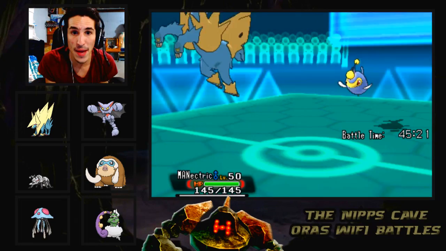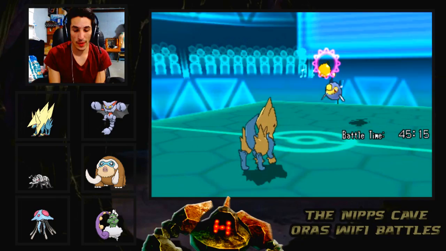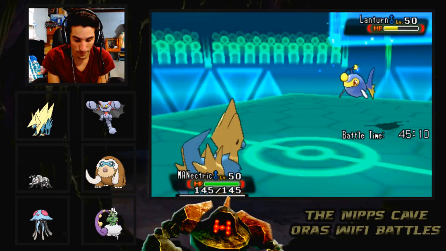The man himself, baby. Heal Bell? Alright, let's take ourselves out of that situation though. I got a free Mega Evolution off. I have T-Bolt, Volt Switch, Substitute, HP Ice.